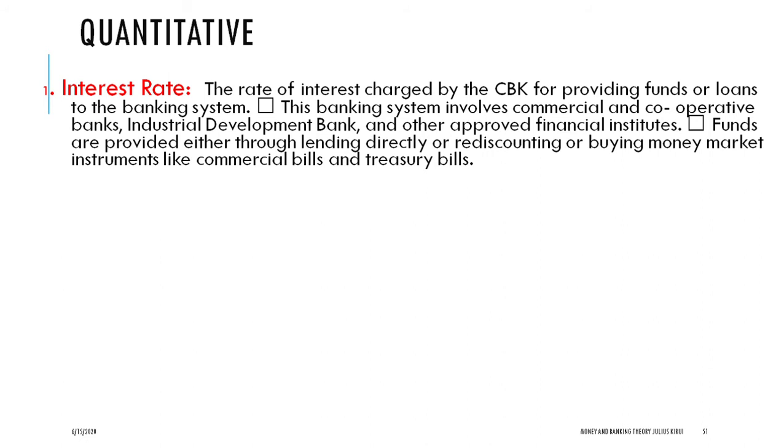So this is an instrument whereby the central bank will withdraw money from the public to bring contractionary or expansionary policy into play. So it is very important. When the interest rates are low, more money in the market. When interest rates are high, less money in the market. At the same time, when they sell securities, they withdraw money from the public. When they buy securities, they release money to the public.